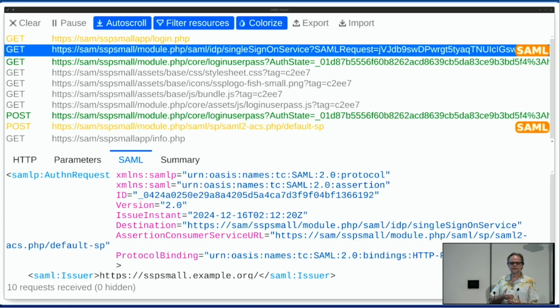If you go through a SAML authentication session, which doesn't necessarily have to be for SimpleSAMLphp or SSP Small, if you went somewhere else that was using it, like your university or your workplace, assuming that they're quite happy with you doing this, you can pick off the XML messages from the wire, debug what actually is happening, get right into the details, read the specifications of SAML and see what the attributes are.